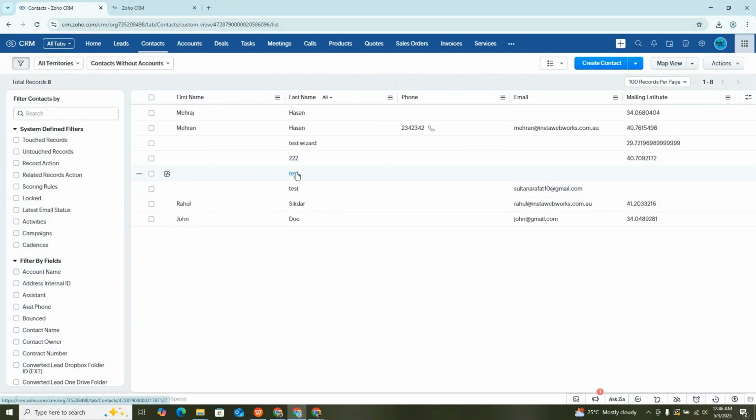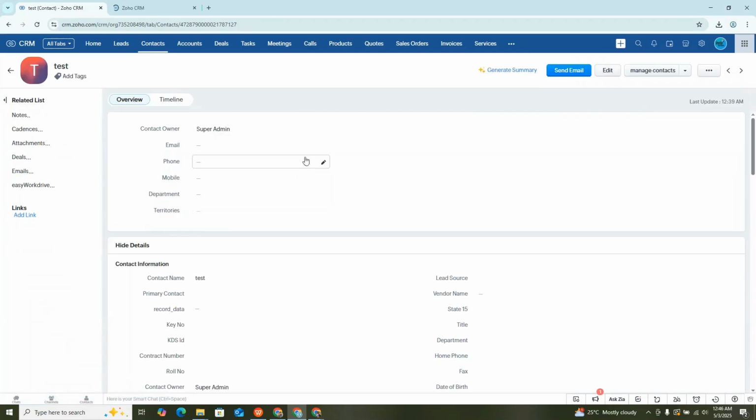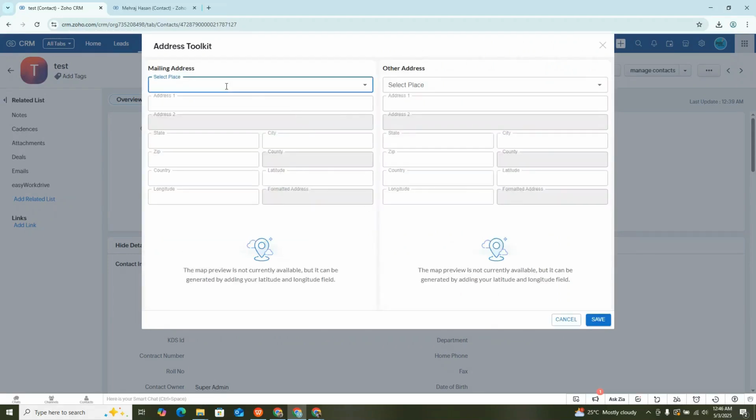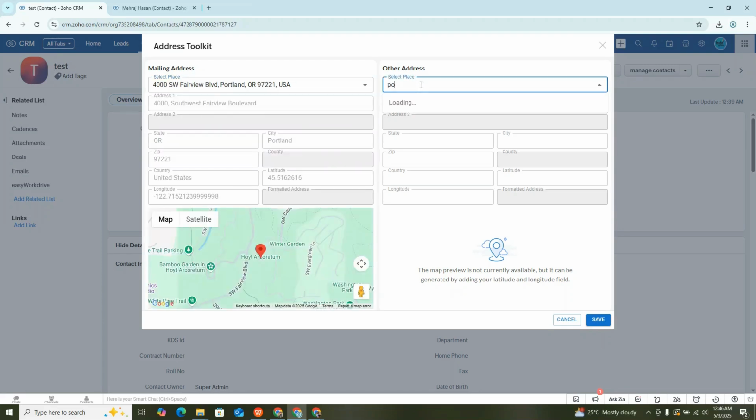If I go to any of the records over here and click on Address Toolkit, you see the place, Houston. And Portland.